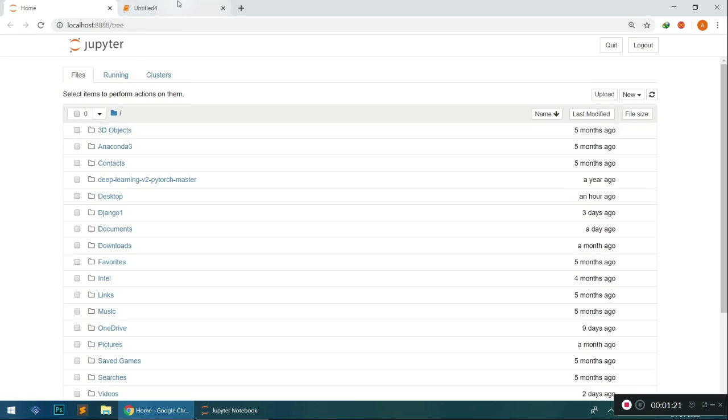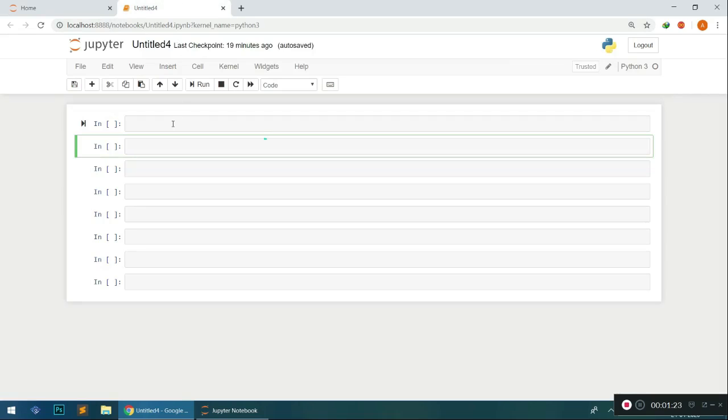Creating a variable is very easy. Now let's just open up your Python terminal. For creating a variable, you need to write any name, and then you assign a value using the equal to sign.